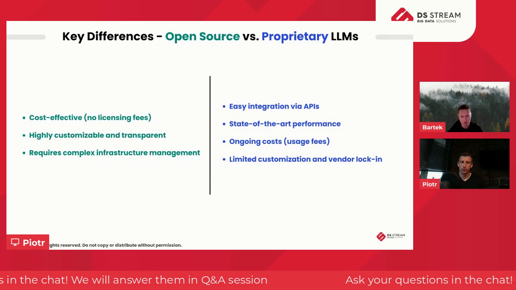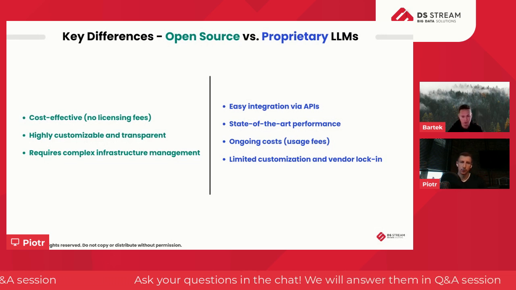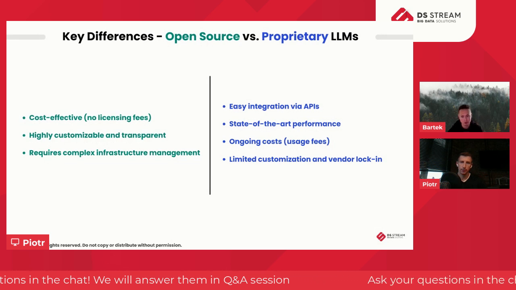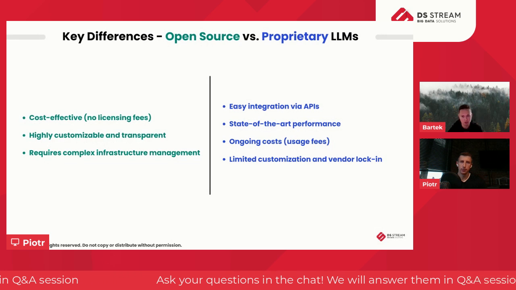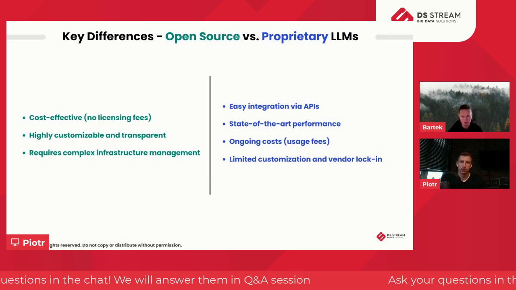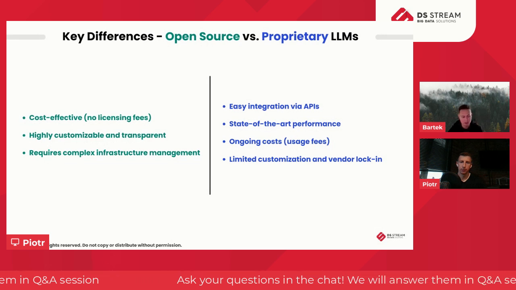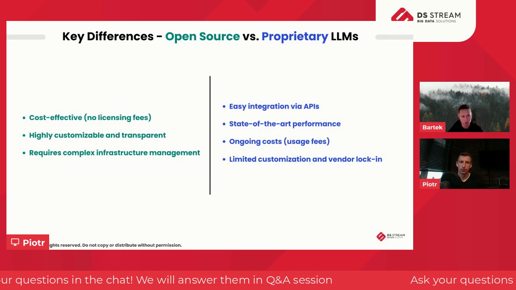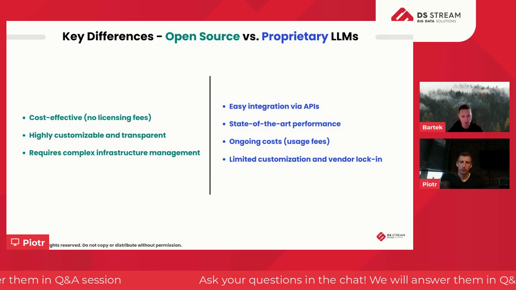However, this convenience comes at a price. Ongoing usage fees are involved, which can add up depending on the number of queries or calls that we are making to the model. Also, customization is limited, because we don't have free choice as when compared to open source. There is often a degree of vendor lock-in. That is often happening to companies which are developing those models, so we struggle to choose a particular model because we are worried about vendor lock-in.